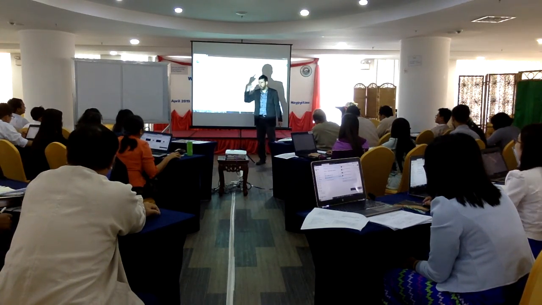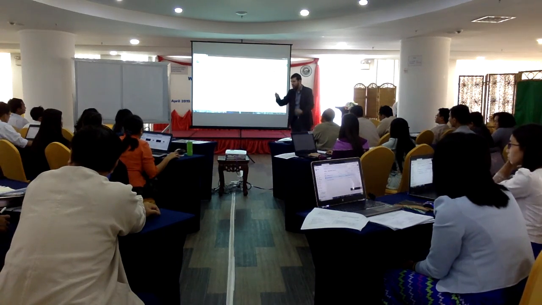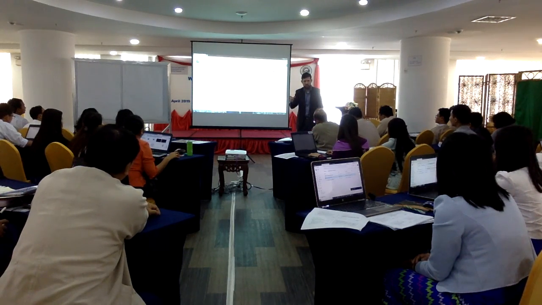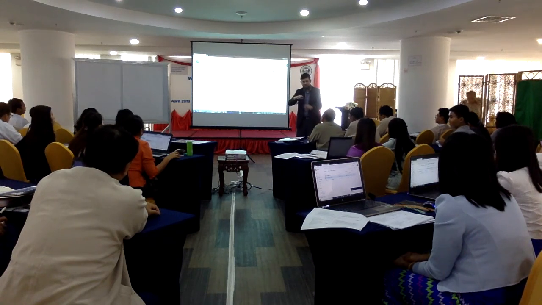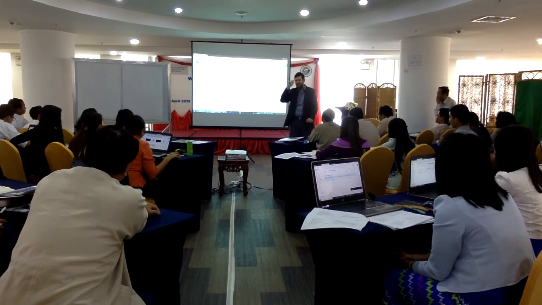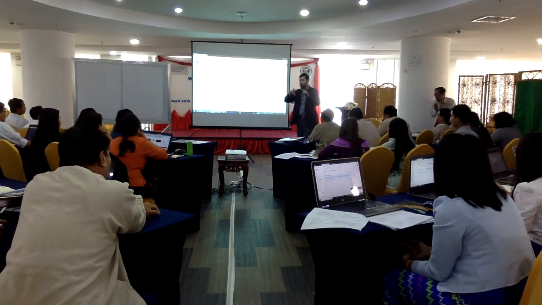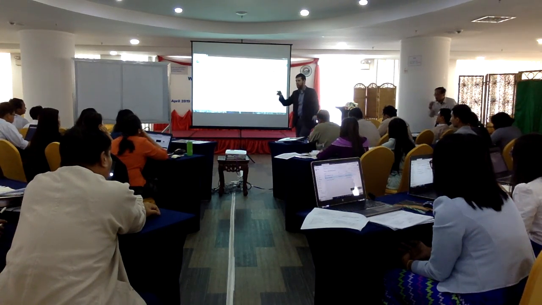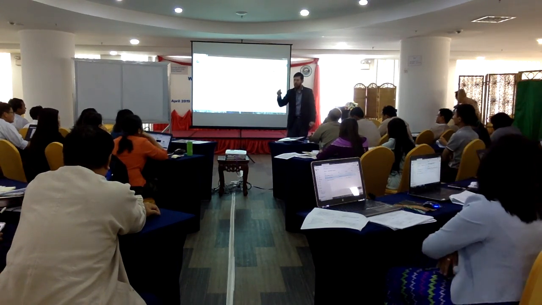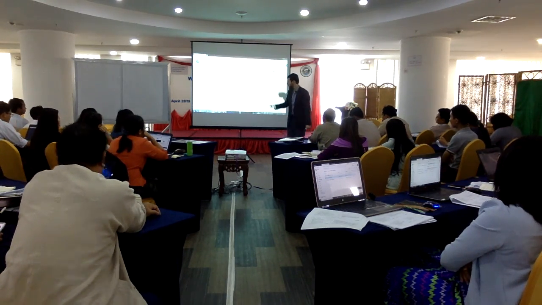Why 3? Does anybody know why it's 301? I don't know how you would know this. We wanted 3 types of trainings. One for political people, that's the 100 level course, 101, 102, not for you. You are technical people. That's for political people to say, this is why water accounting is important. The 200 level is for your bosses, the people trying to manage water accounting but not actually do it. You are the 300 level, the people actually doing the water accounting. So this is the most detailed one.